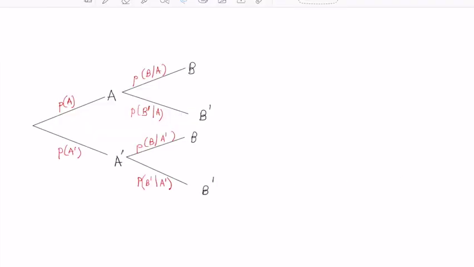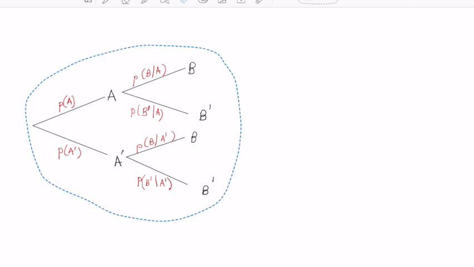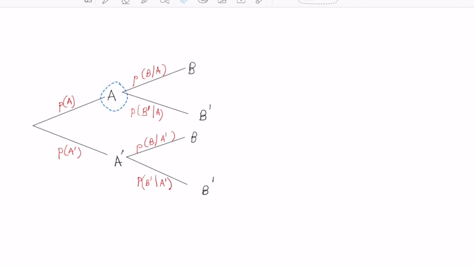And now let's look at the law of conditional probability. And I'm going to do this via a Venn diagram. So here I've drawn a Venn diagram of all the possible outcomes of 2 events, A and B. We have A and not A, and for A we have the possibility of B occurring or the possibility of not B occurring, and for not A we have similarly the possibility of B occurring or the possibility of not A occurring. Now, in fact, all I'm going to be looking at is this top branch here.